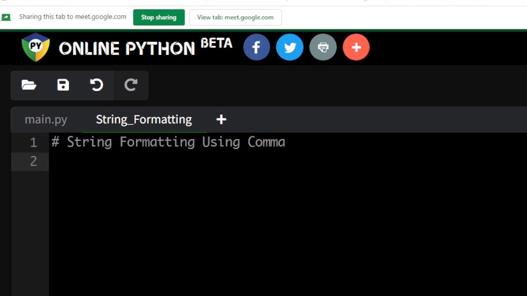Using comma. You use a comma when you want to separate variables from constants inside a single print function. Let's say we have print Mr. Emmanuel, or maybe before then, let's say we have a variable.